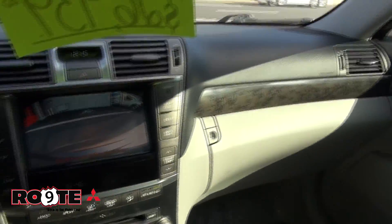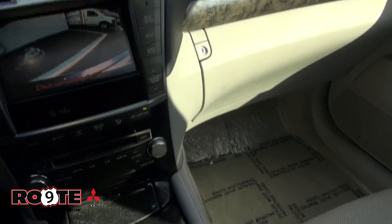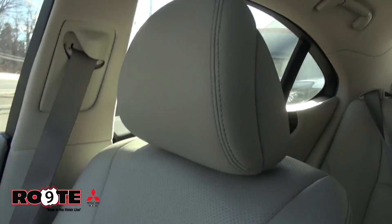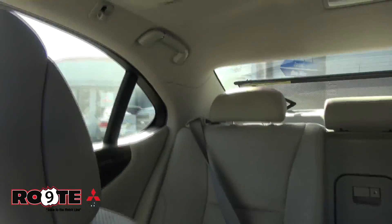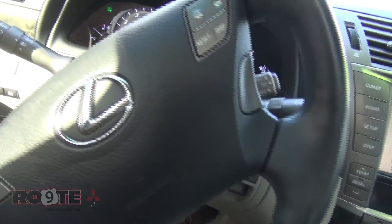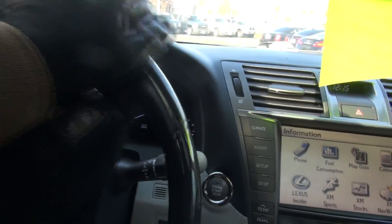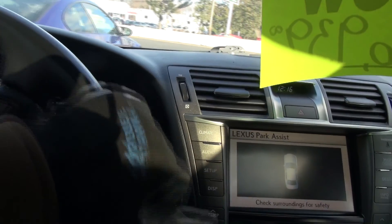I get in a lot of cars and unfortunately the seat isn't level, but with this one it makes it easier for me. Also, when you put the car in reverse, the rear shade always goes down automatically for better visibility. It has headlight washers — just a lot of toys. For more information, please check out the description of this YouTube video. We have a clickable link, phone number, and information about Route 9 Mitsubishi.